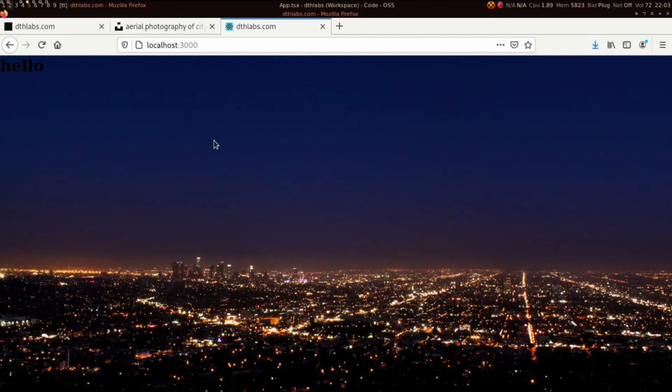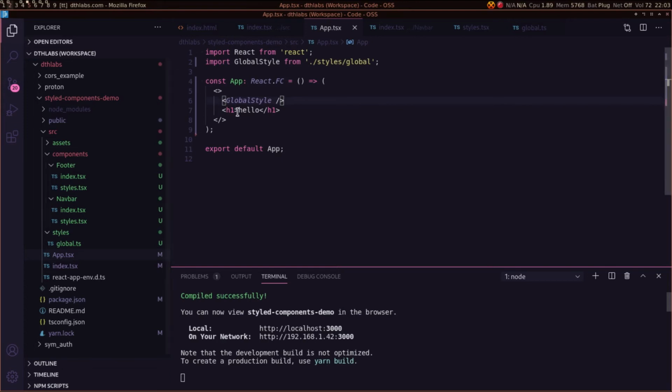Okay, our background's there, and this we don't need. However, what we can add here is already the navbar and the footer because we already created them.